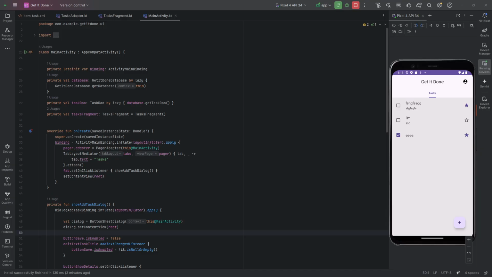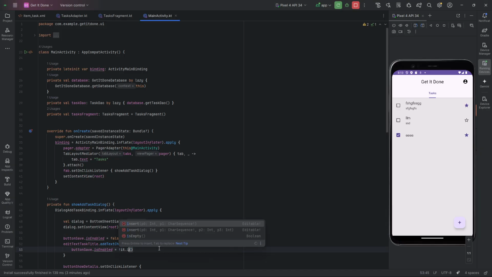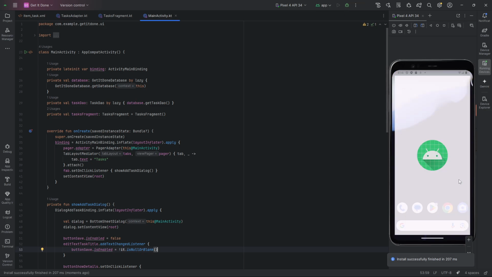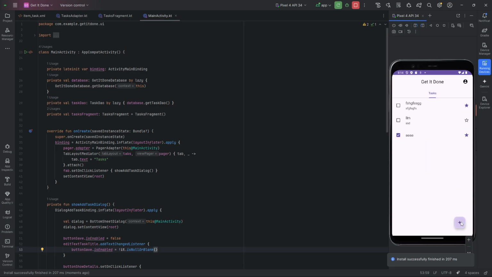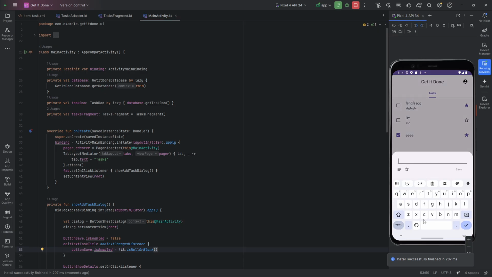I'm going to hit the spacebar one time, and the button becomes enabled again, and I can save it. And I have yet another, what looks like a blank task in there. Let's try another test case. I'm just going to do a single character, the character C, and save. You can add single character tasks. And you may find, as you're doing manual testing yourself, you start to play around with different scenarios, different things users should or shouldn't be able to do. And this exploratory testing, where you're exploring the different strange behaviors that we maybe want to prevent, this is all part of manual testing. So let's go ahead and expand our logic in the text change listener to improve our app even more following this exploratory testing.